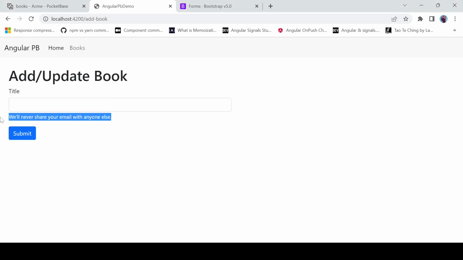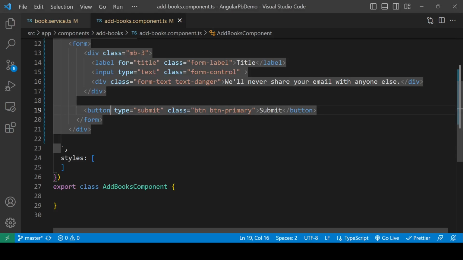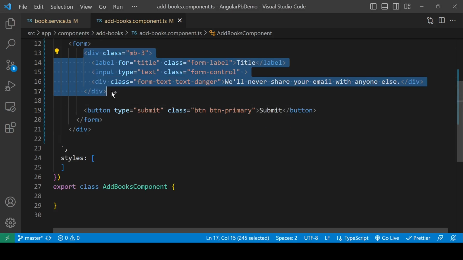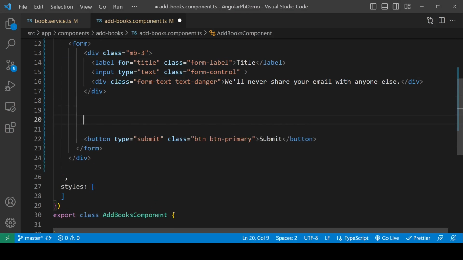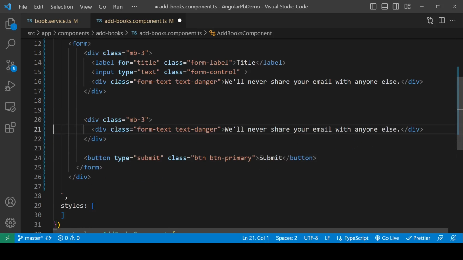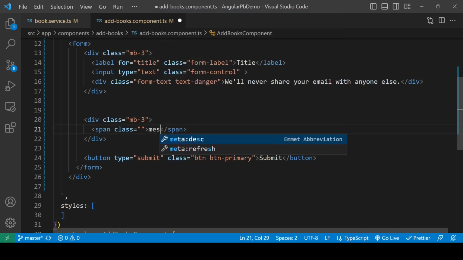Okay, now here we can display our validation message. We can also define this thing here, and here we will define span class equals to as, and here we will define our message.